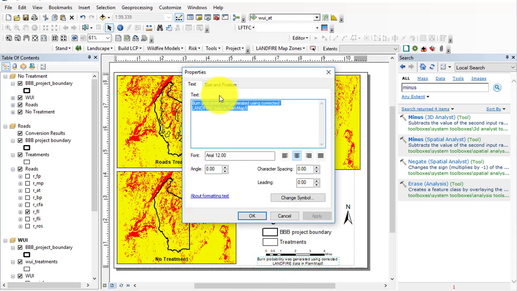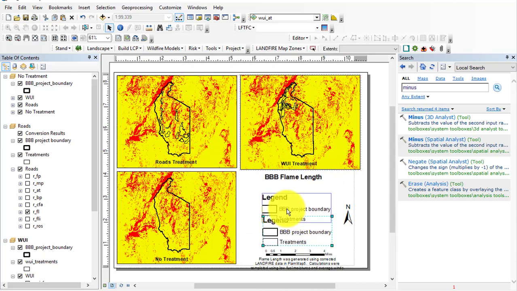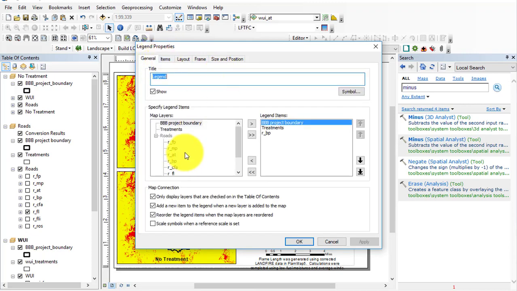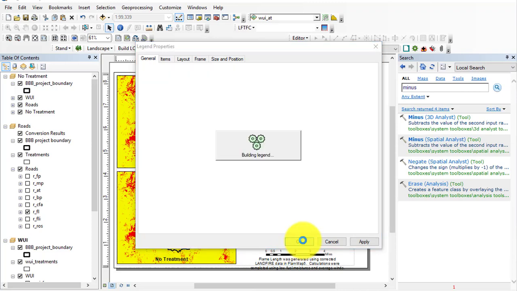And I can change the information here as well. And I probably should have added something here about the conditions in which these were run. Something to describe how these were generated. And we'll need to adjust our legend. Double click on the legend. Because burn probability is off, so we need to go to add flame length. So do RFL here and add that over. And we'll subtract our burn probability from our legend.